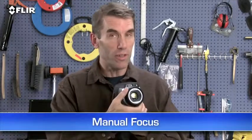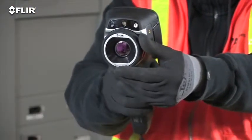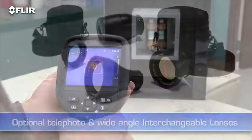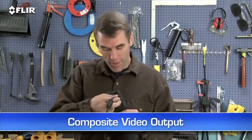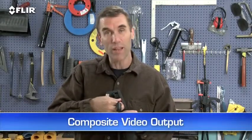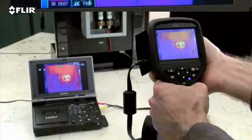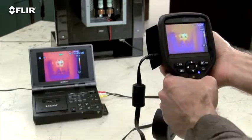Manual focus is another thing that's different about the E-series. It gives you full control to make sure your images are razor sharp, very important for detecting accurate temperatures. E-series has interchangeable lenses too. Video out is another unique feature in case you want to feed live images to a monitor so others can view what you're scanning. It's also a good way to review stills and for recording your IR inspections to an outboard device for later playback and documentation.